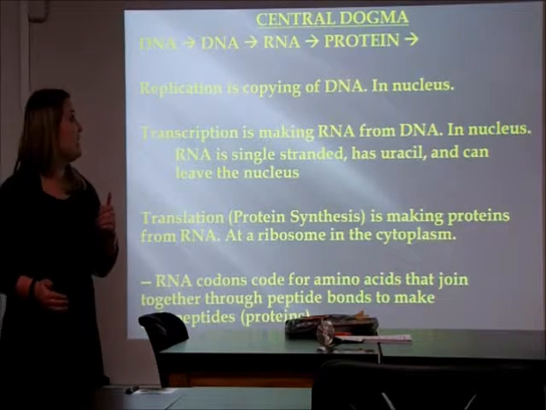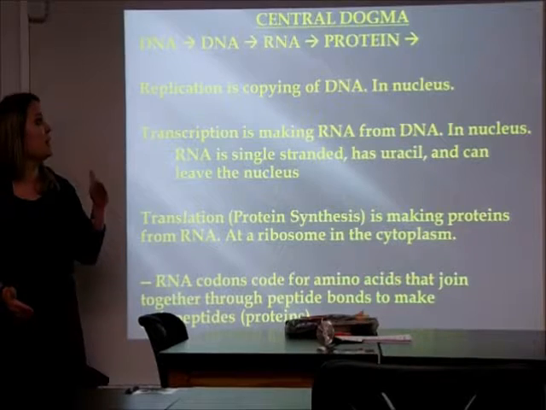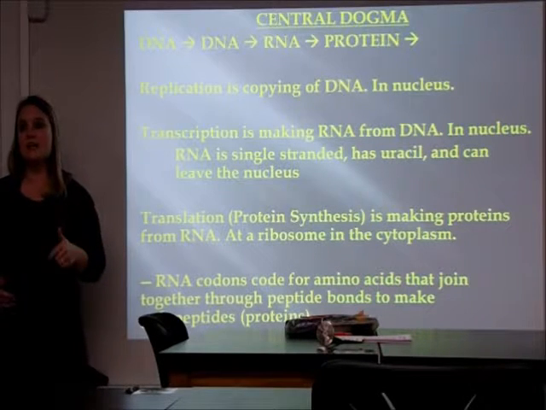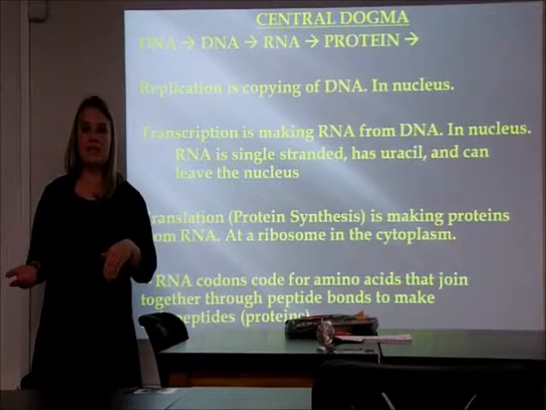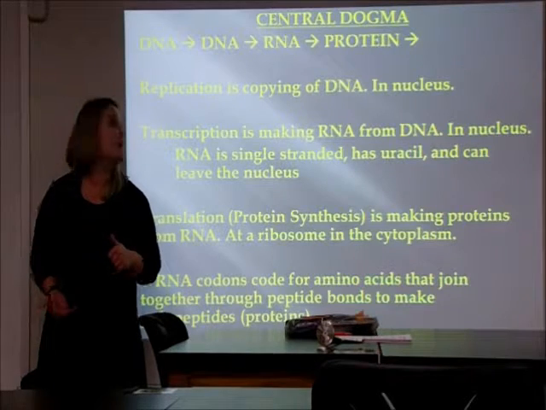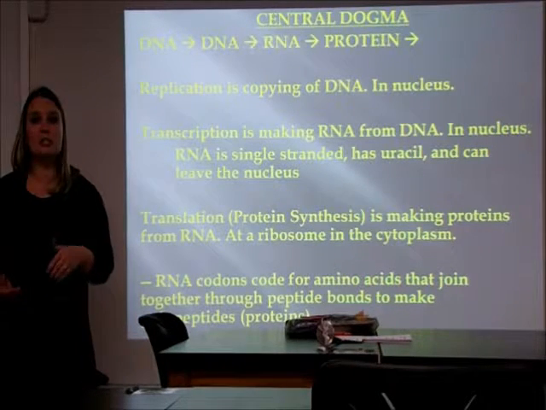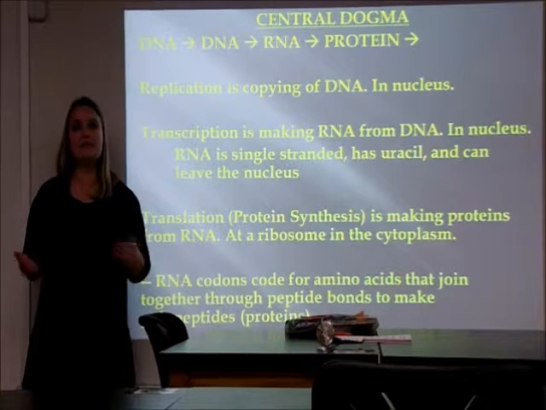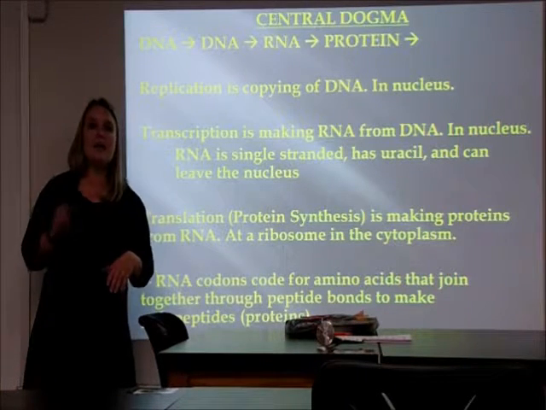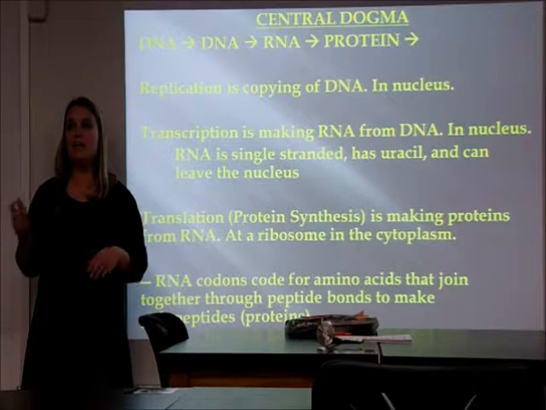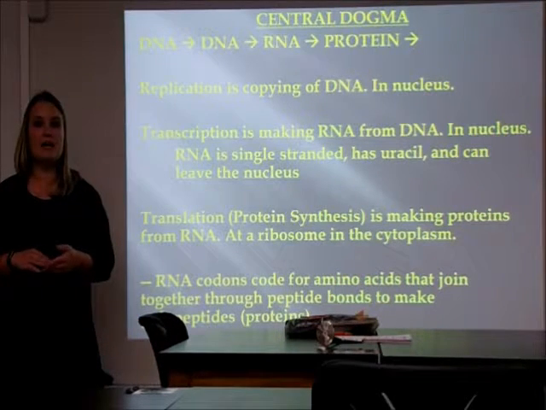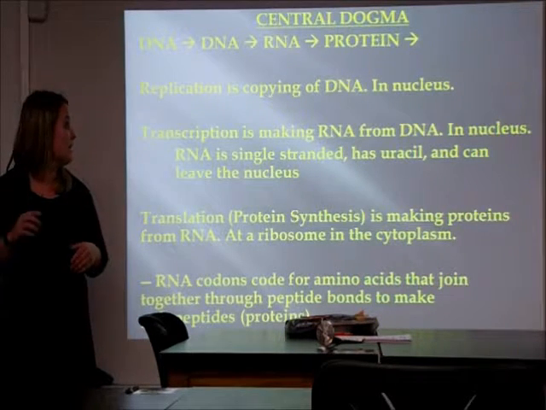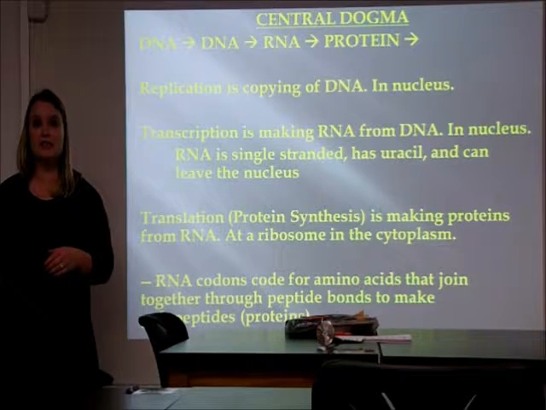The second thing that will happen is DNA will make RNA. When DNA makes RNA, again, you're using DNA, so it has to take place in the nucleus. And we're going to call this transcription. We're transcribing RNA from DNA. So DNA will take the one strand and copy it into RNA. When you do this, the base pairs will change from thymine to uracil in the RNA.